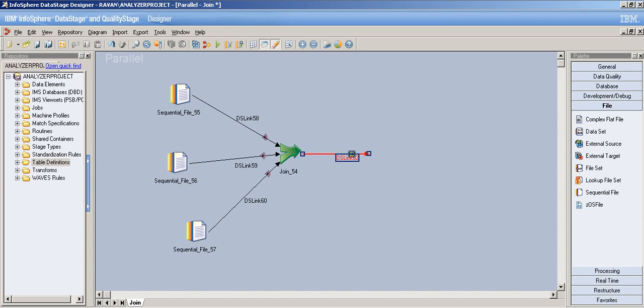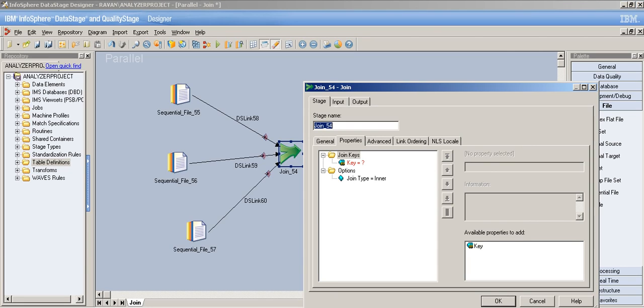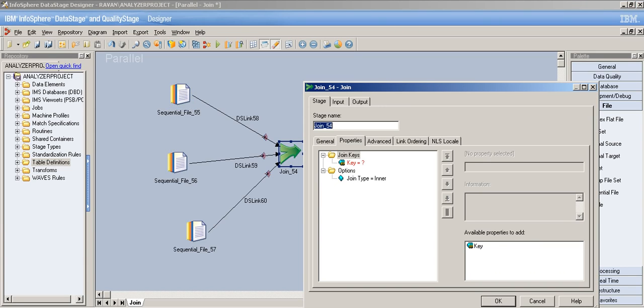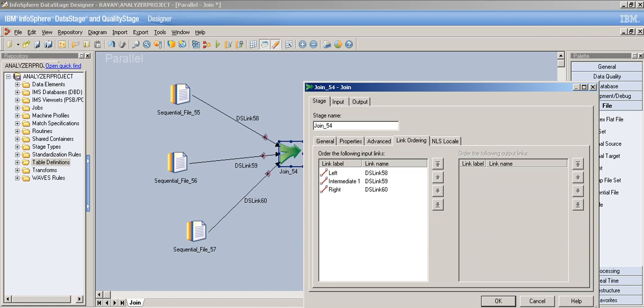Now the first defined input link is always considered the left link. Let me show you here. This is the first input link we dragged onto the join stage, sequential file stage 55. When you go to the link ordering tab, 58 is the left link.